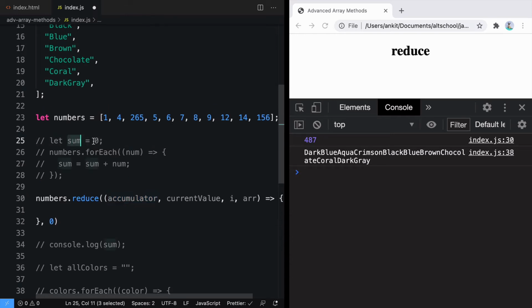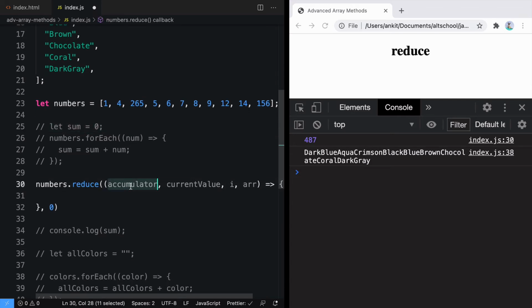If you look at this, the reason we define this variable outside is because every time this loop runs, this value doesn't get reset to 0. That's why we are putting it outside. So that is the same value that accumulator is. I'm not going to use index and array, and I'll change current value to num.